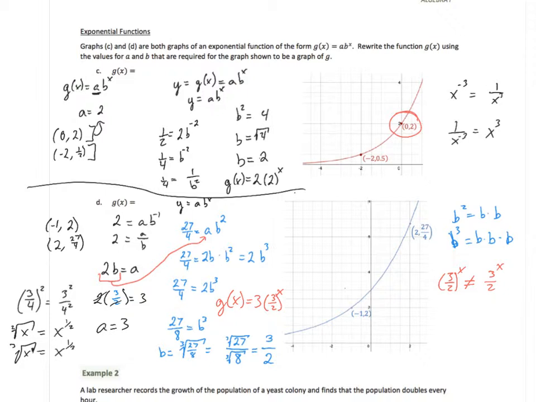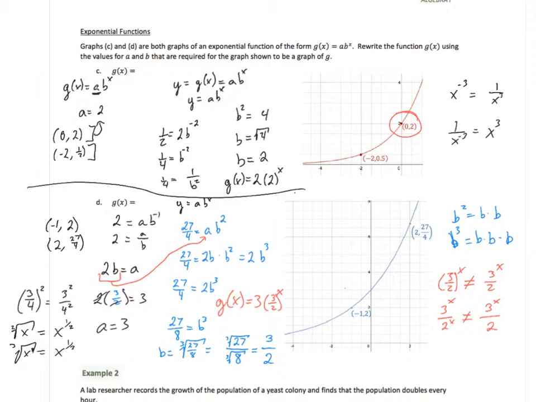Okay, because here on the left-hand side, this is the same thing as 3 to the x over 2 to the x, which is not the same thing as, if I just think of each number separately, 3 to the x over 2. On the left-hand side, because I have this parentheses, I distribute the x to both of them on the inside. So it looks like this. On the right-hand side, I was not careful with my parentheses, so it looks like it's only on the 3. You must have this parentheses.